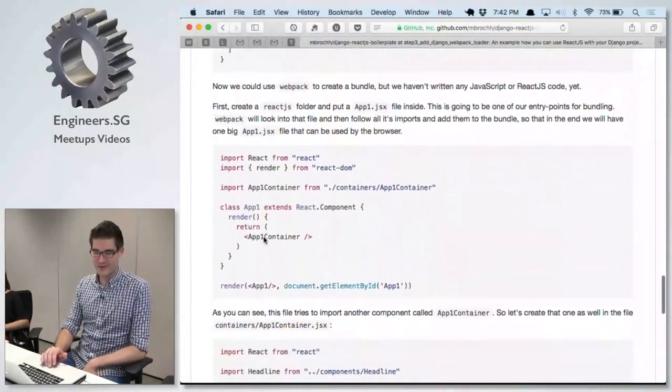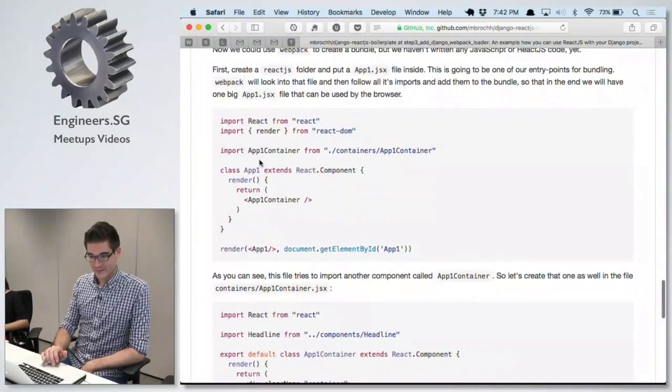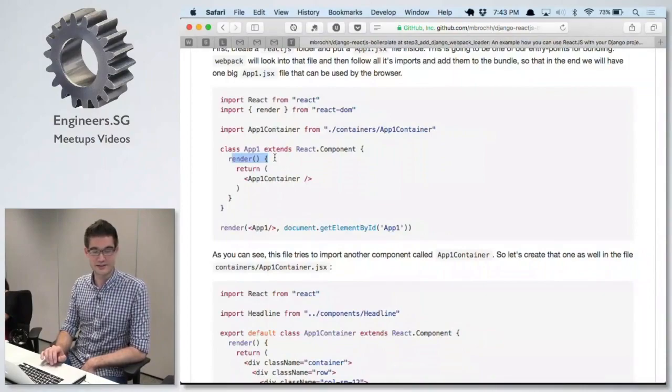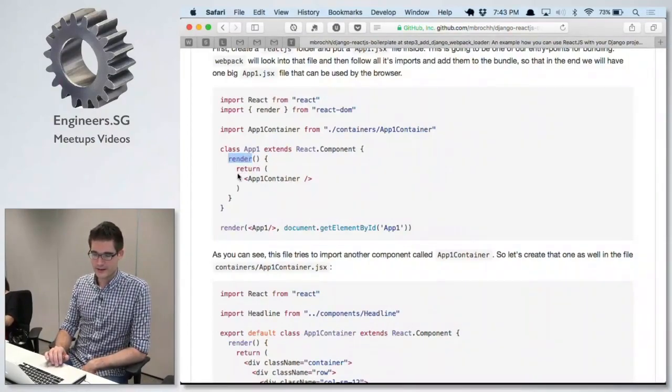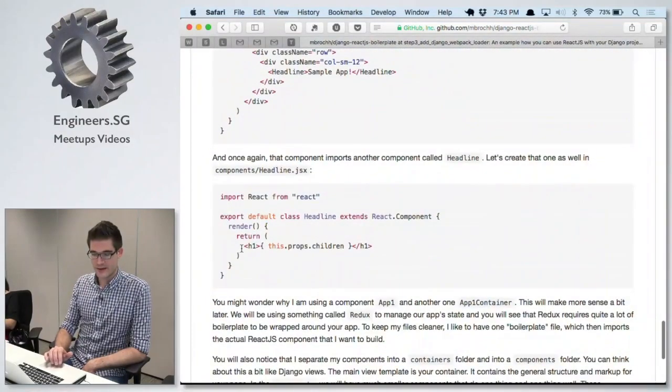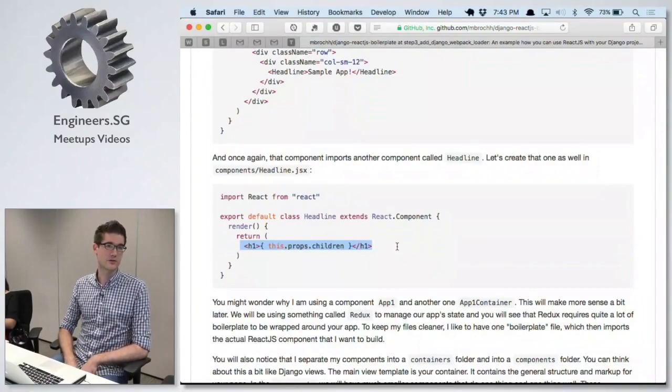When you look at these components, you always see that there's a class. It has the same name as the file name. That's a good convention. And it extends React.Component. And you have to import React here. So that's why React is available here, okay? And inside of that class, we are defining functions, very similar to Python classes. And the most important function is called render. And it's supposed to return something. And what it should return is basically something that looks like HTML code, right?